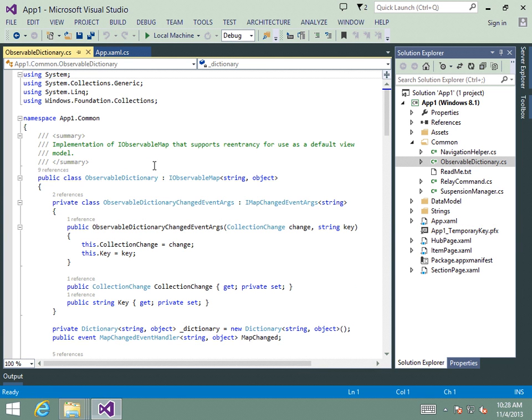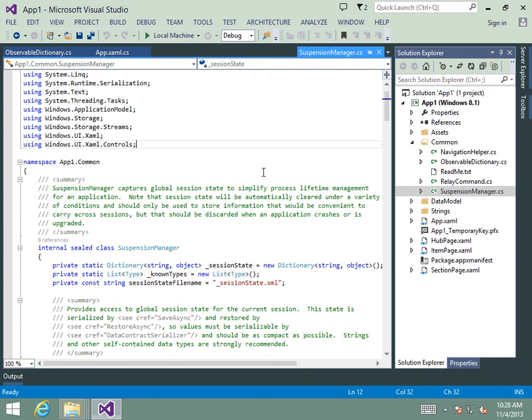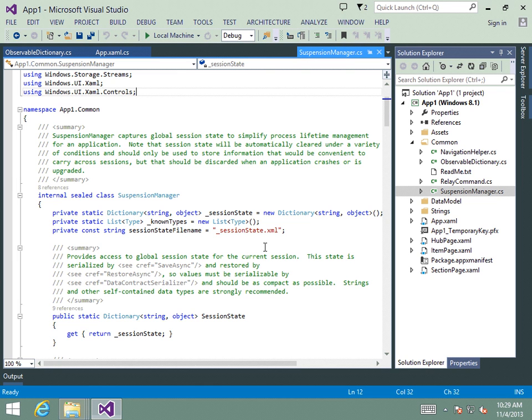This class can create different settings and collections that can then be bound to your XAML objects. The suspension manager class takes care of managing our state. So each time you navigate through different things, if you've included the suspension manager, it'll be able to respond to the load events and provide your app with the data that it needs.